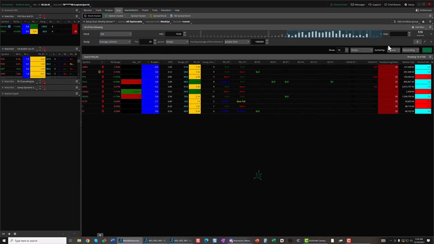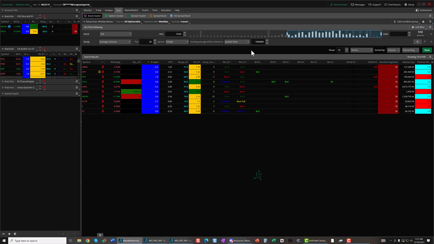So that'll be my next part of my scan, and I have 458 returns now. This would be considered a core, and I have it in my system as my weekly master. So on my weekly master, my core list, I've got 458 stocks.